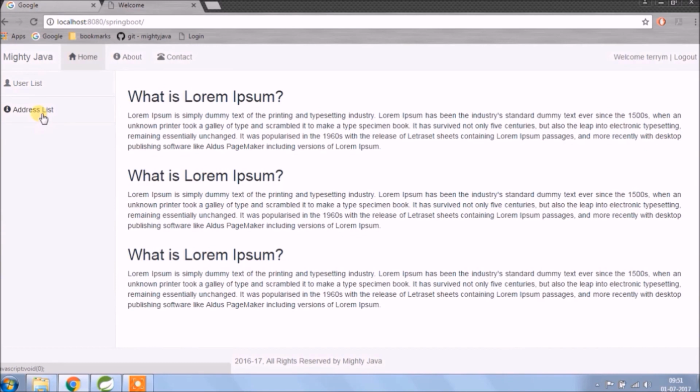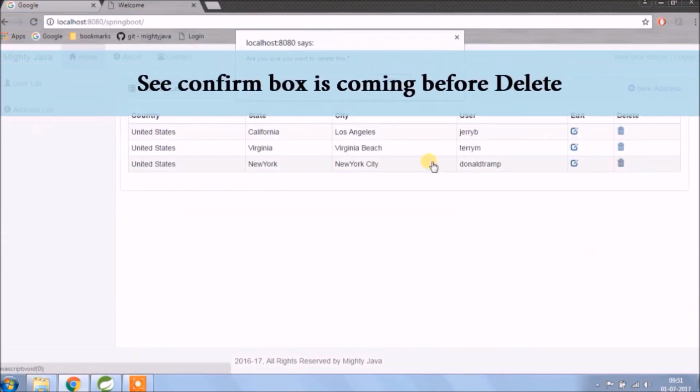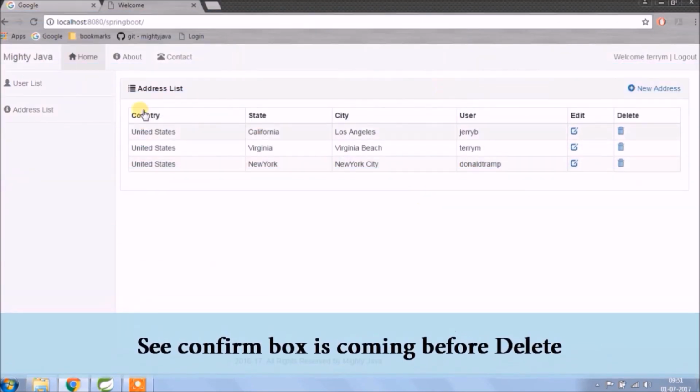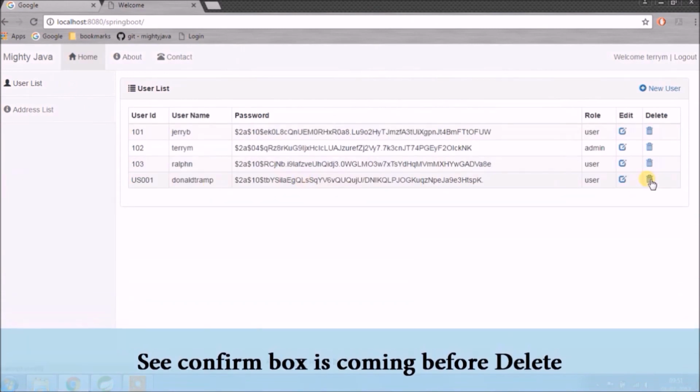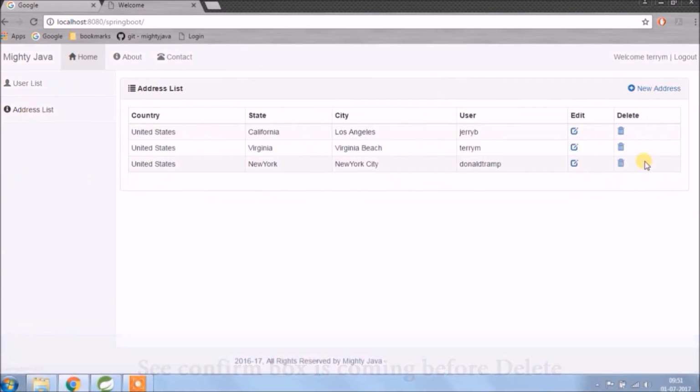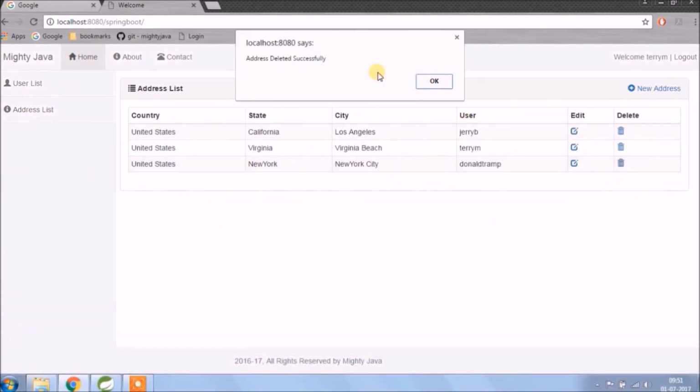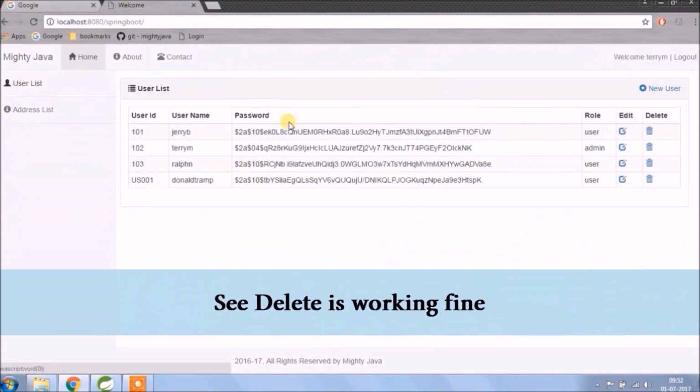Let's check whether delete is working or not. See, the confirm box is coming before delete. See, delete is working fine.